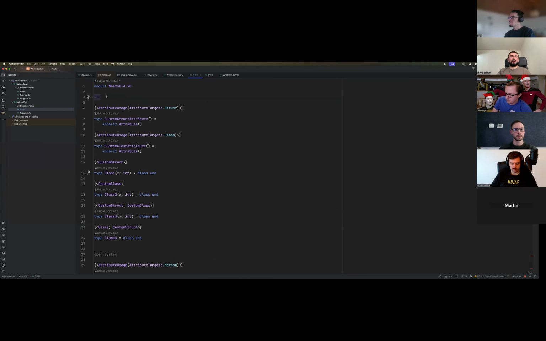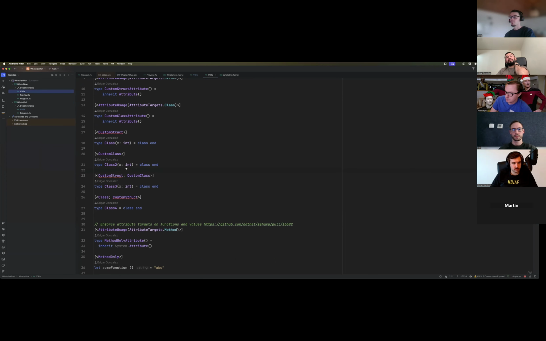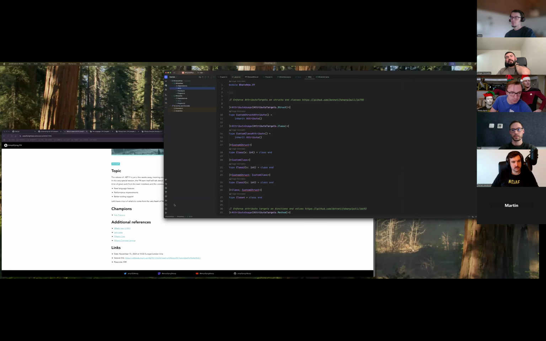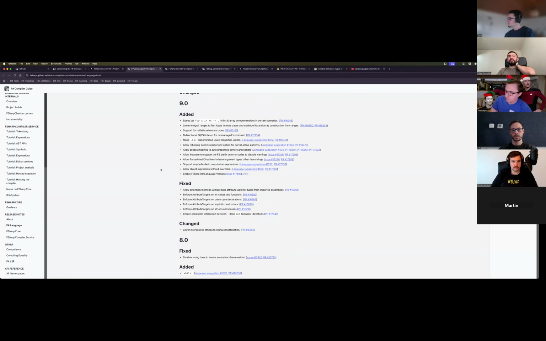So I prepared some code snippets here. I have a console app that is in .NET 8, and I have a console app that is in .NET 9, and I will see what the differences are. But let's go through, I guess, first the language release notes, and see what we did, or what the external contributors did, and show why this is important and what the benefits are for all of us.